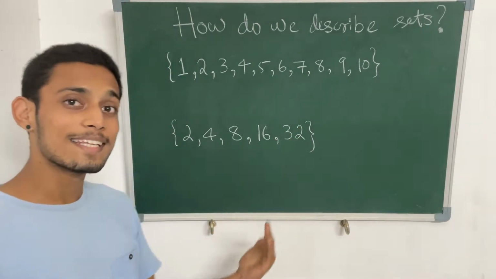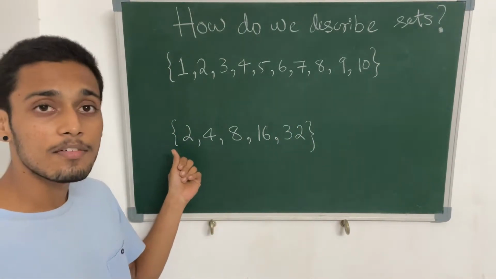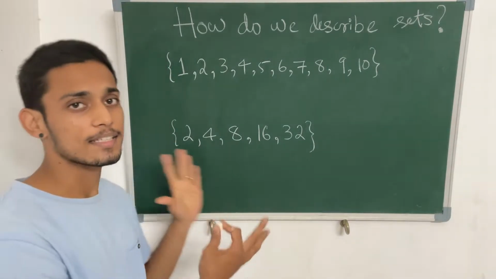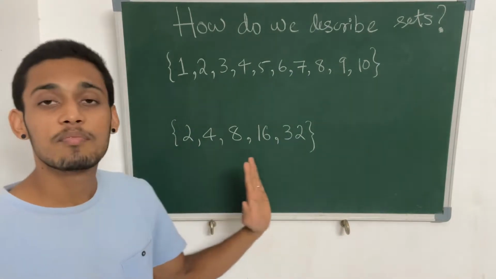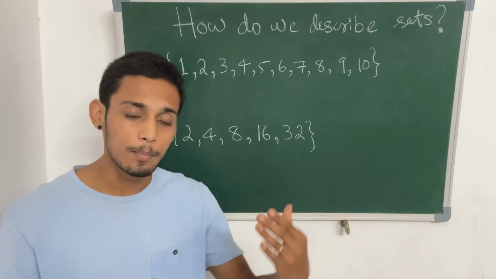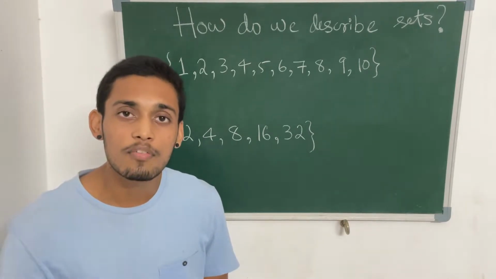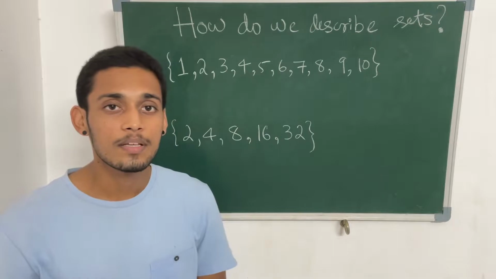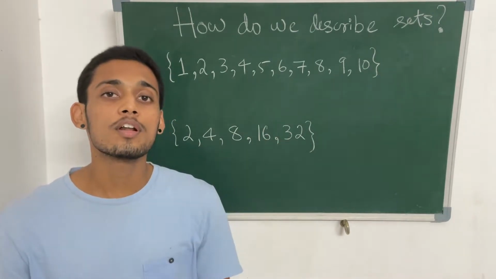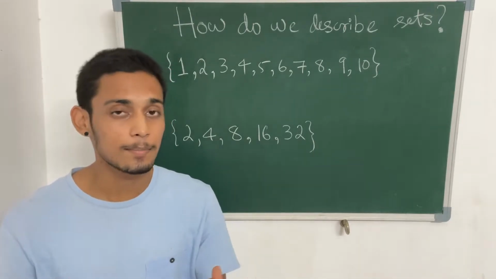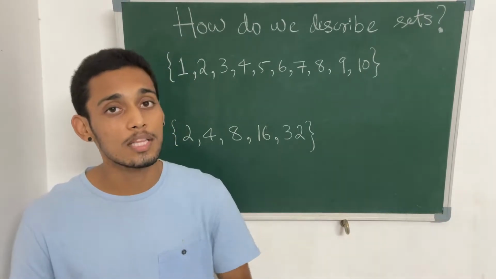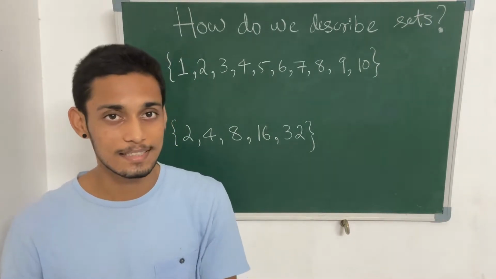And then we have another example also. So here we have the numbers 2, 4, 8, 16 and 32. This is another set. So both of these sets have been written with all the members inside as they are. Now imagine that the number of elements in the set are very high. Then as I said, it will be difficult to write. So then we have to go for another approach, how we can describe that set so that it's not too long or too tiring to write all the members out, and it should be easily understandable.